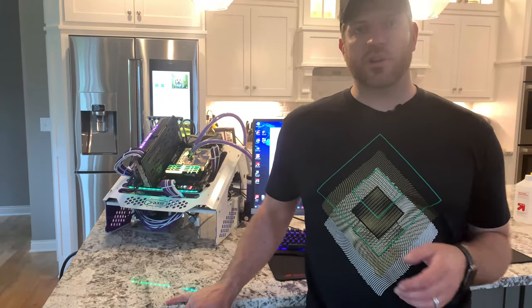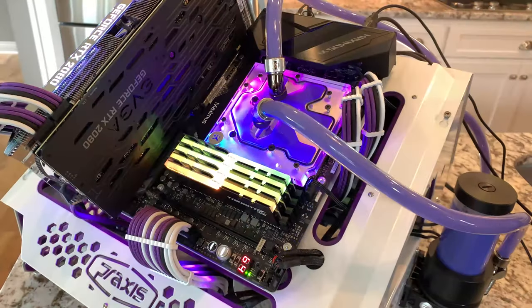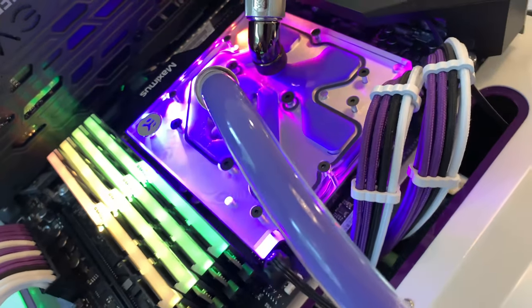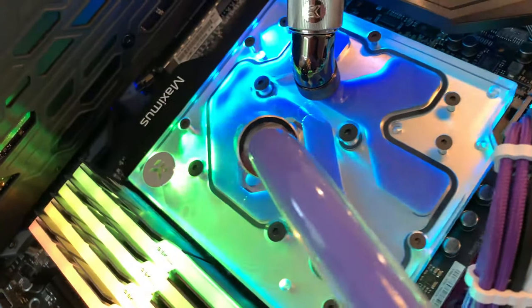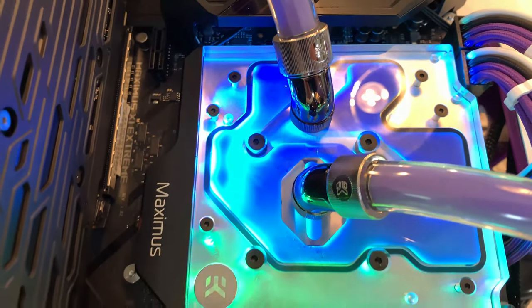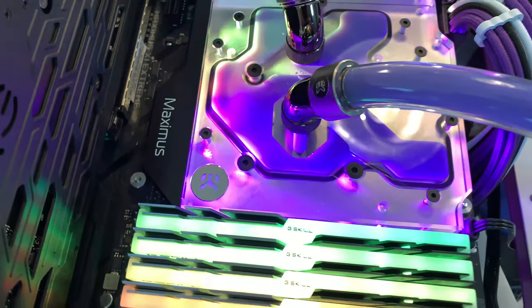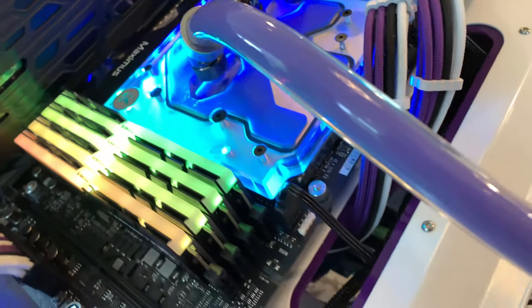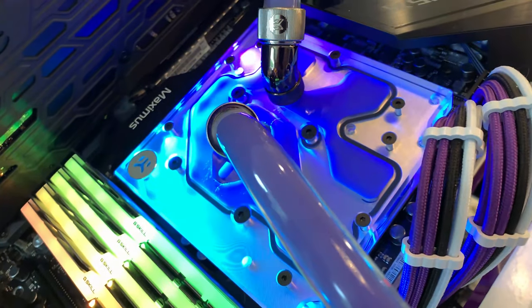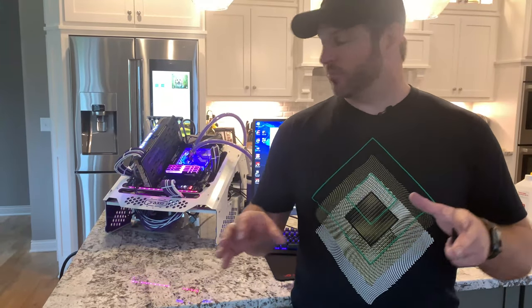I'll show you some clips here of what it looks like. For cooling right now, this is obviously at a 9900K. I've got all cores synced right now. I've had a stability test running for 10 minutes so far, and it's doing a good job. It is throttling a little bit. So far I've gotten a 1% throttle.